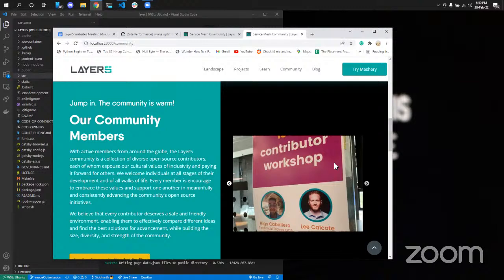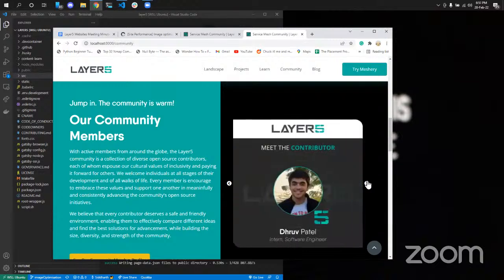I tried to fix it using CSS properties. I used a bunch of CSS properties so that it could get contained inside a wrapper. But it turns out that after optimizing, it is getting cropped. So how to do it, I have no idea.